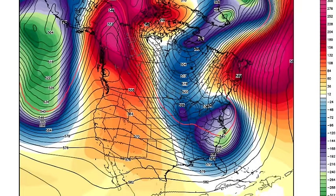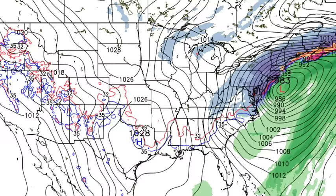This is Thursday, the 25th. Troughing to the east, a surface low is just off Long Island. Looks kind of snowy and nasty for the northeast United States, but if that's right, it would be cooler here. But still no sign of any brutally cold air for the rest of this month.